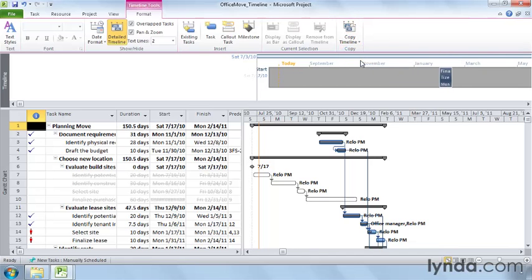When you choose an option, Project places the timeline on the clipboard so you can paste it into the destination program you want. The timeline view is usually a narrow band above the main view in the project window. Its claim to fame is emphasizing a few key tasks, so don't try to stuff every project task onto it. But you can also use it as a shortcut for adjusting the dates that appear in the timescale of the main view. For instance, to scroll around in time or to quickly show a specific date range.